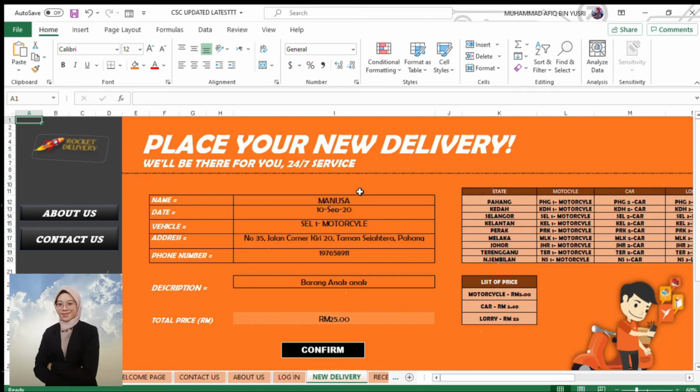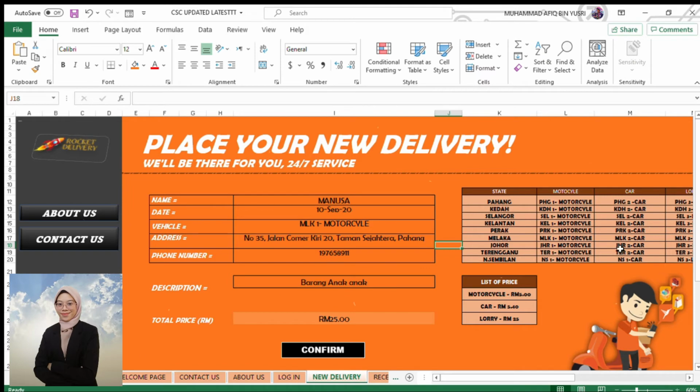Now we move on to the new delivery page. As you can see, there are some details that our customer should fill in to send things. Firstly, they need to fill in their name and the date of the delivery. Next, for the vehicle, they need to fill in the code, which they can choose based on where they need to deliver their things and which vehicle they prefer.